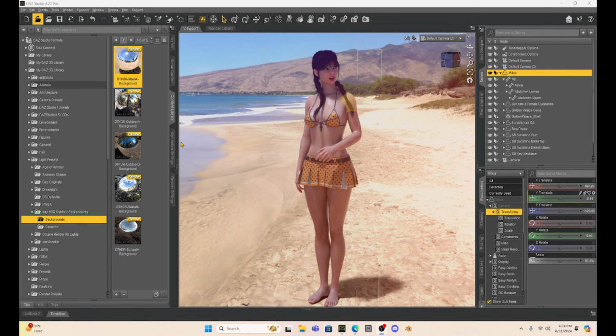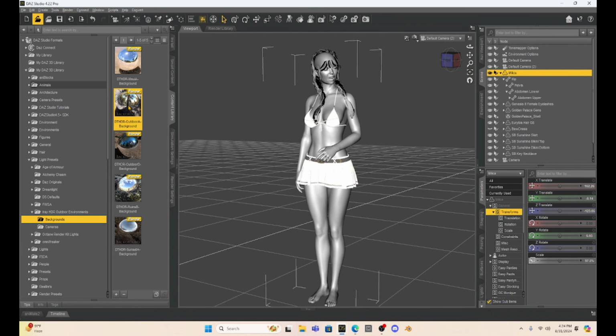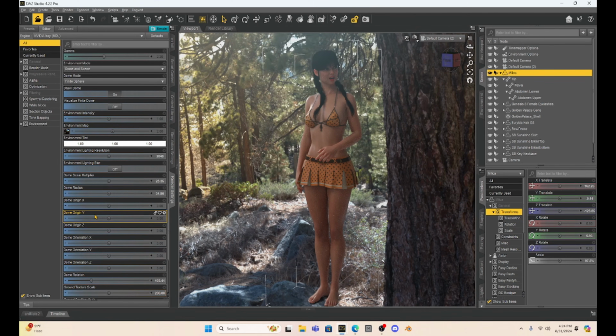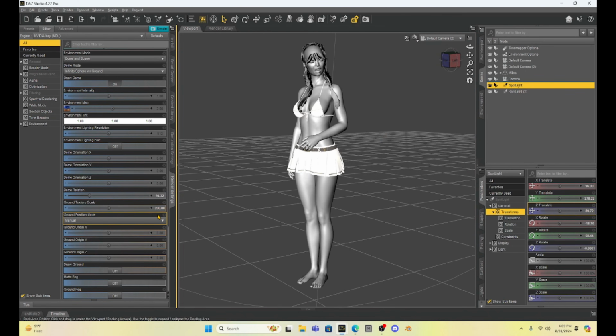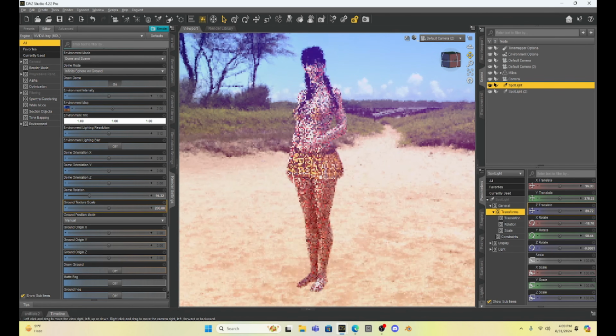For example, I can put Milica into a forest scene. Of course, her bikini's not going to work that great in a forest scene, but I can do that, and then she looks like she's in the trees now. We'd have to go into render settings and rotate that dome so that we can get her in a position that we like. But these HDRI images are pretty cool.